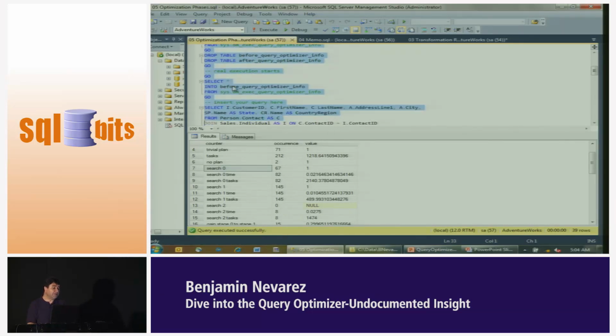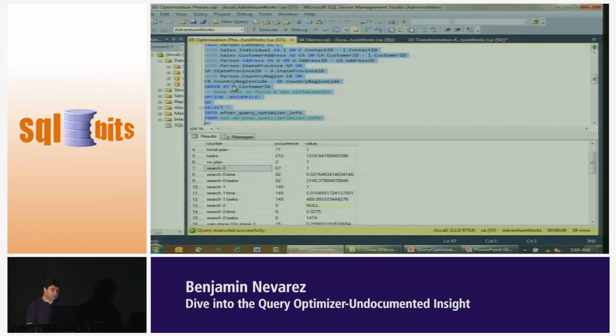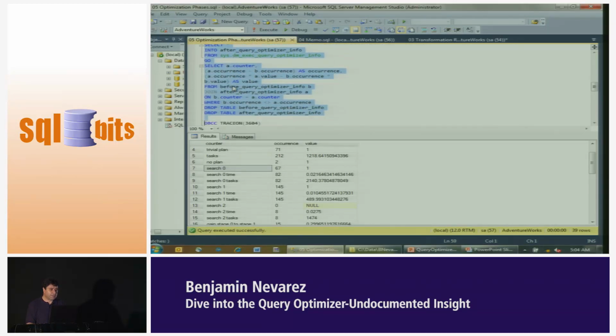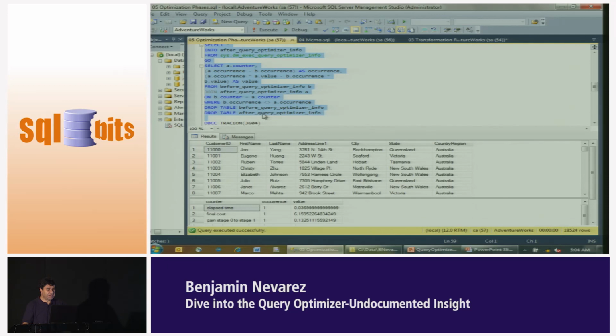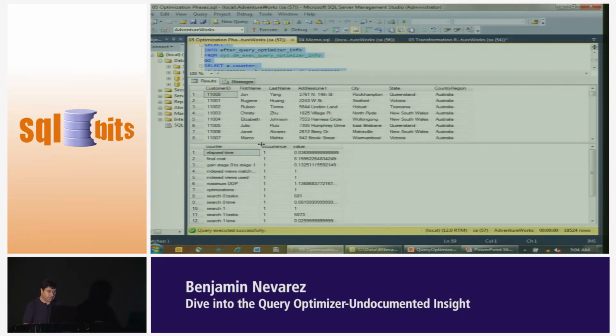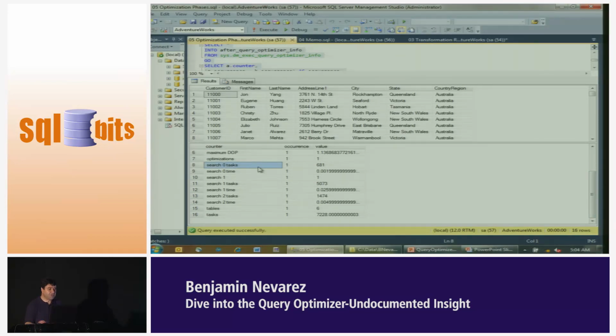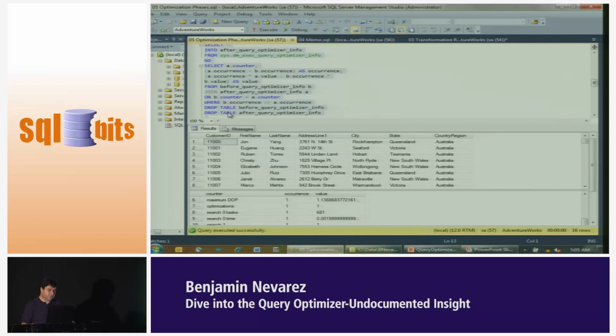So basically, I'm testing a query here to get that information. And this is the information I got. It shows that the query for this optimization only went to search 0, 1, and 2. Okay.